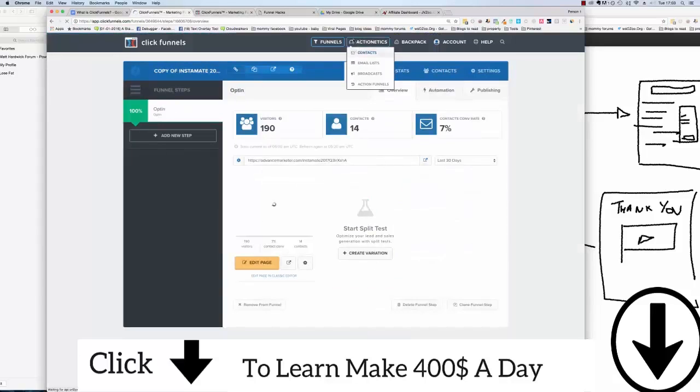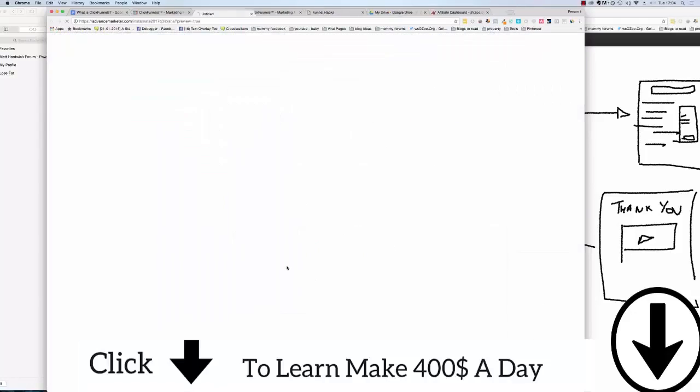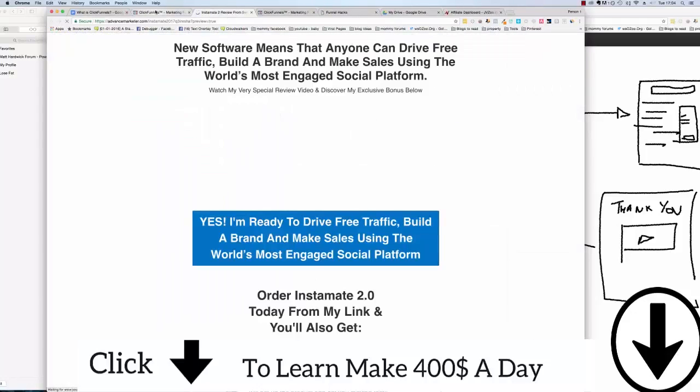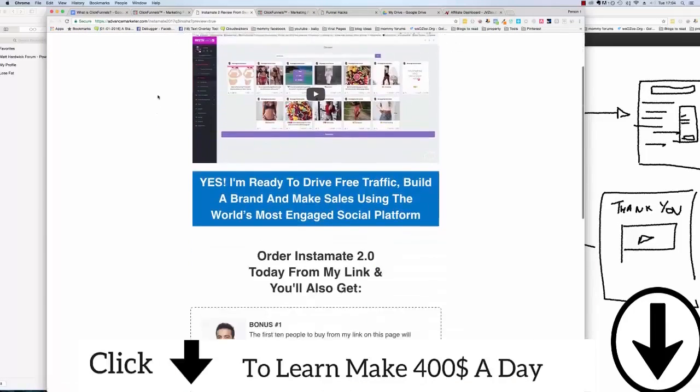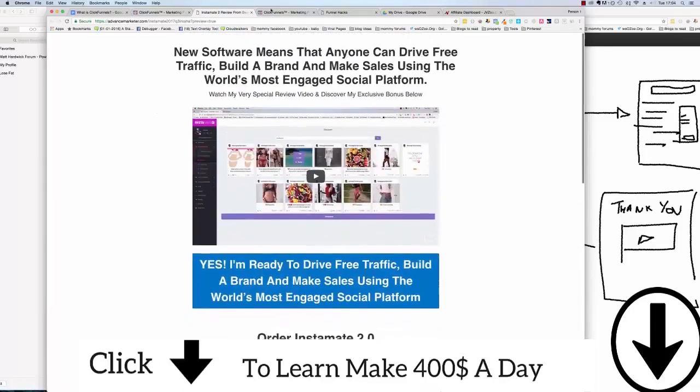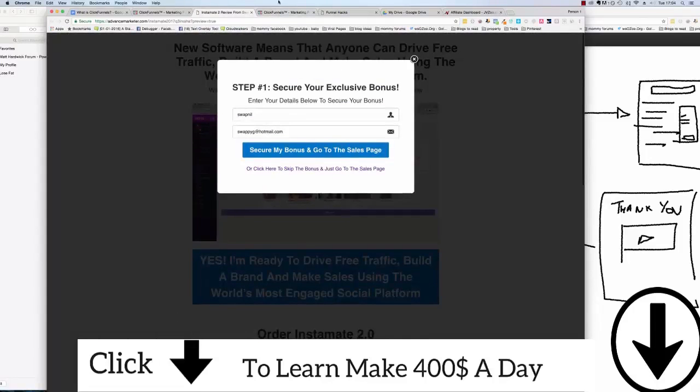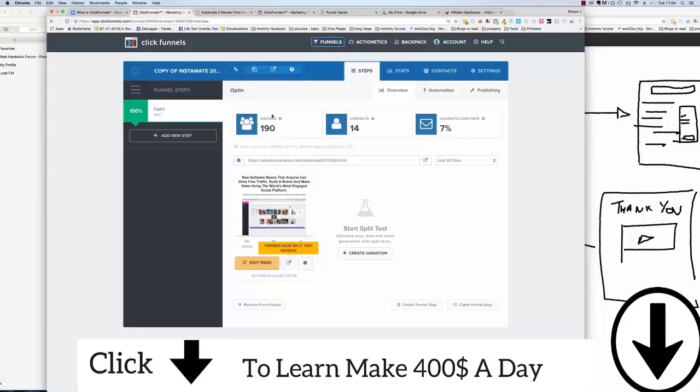This is the other one, but actually, let me just quickly show you anyway, because I used the other account. But generally, you see, you have everything here. You have your pop-ups that come up, so you can do all this on ClickFunnels.